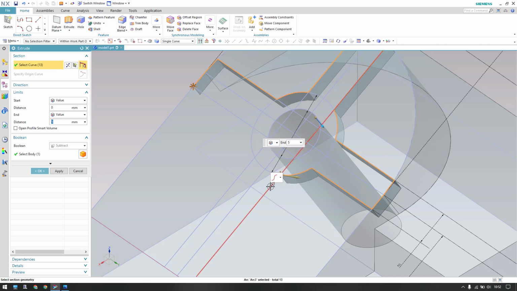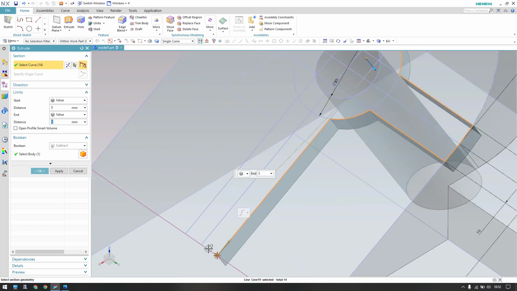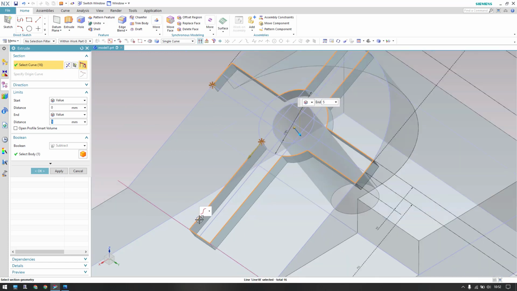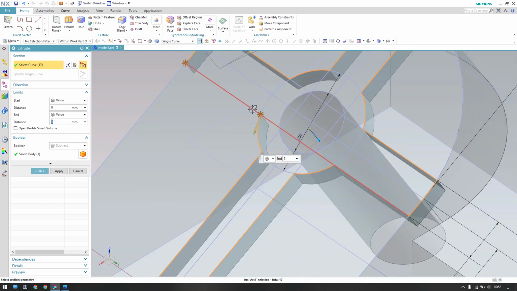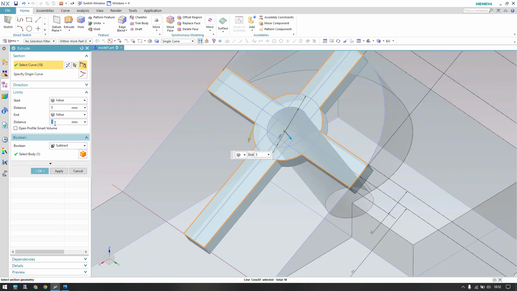Make sure you are selecting proper curves, otherwise you will lose your model. Okay, it is a subtract, so I'll just give OK.